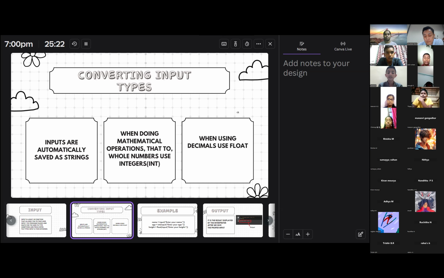The next is when using decimals, use float. If you take decimal numbers, the code will not be accepted at all. When executing the code, you should write float.